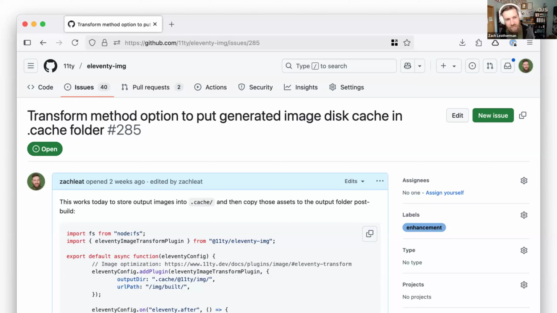This is super advanced. I don't know if folks are interested in this, but if you're running into slowdowns with Eleventy Image, I would recommend checking out this issue on the Eleventy Image tracker that I'm hoping to package up in a nicer way. It's pretty simple now, but it would be nice to just have a one-use property that people could use to drop it into their project.